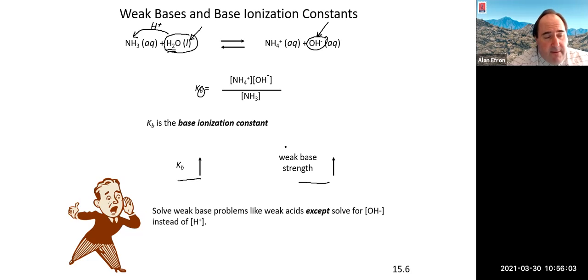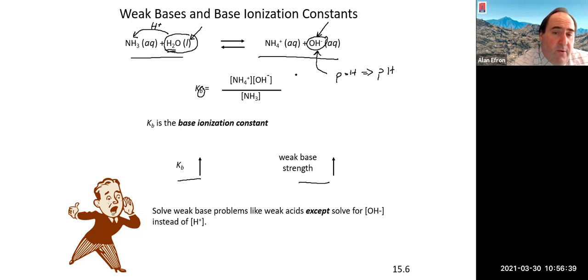How do we solve these problems? Well, we solve these problems the same way as we do weak acids, except that when you look at the equation, and it's important to be able to write these equations correctly, you will find yourself on this side with OH minus rather than H plus. That OH minus means that you need to first go into the pOH at the end of your ICE table and then into your pH. So maybe an additional step along the way. Any questions on that there?